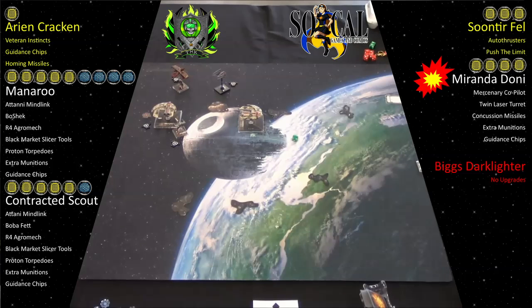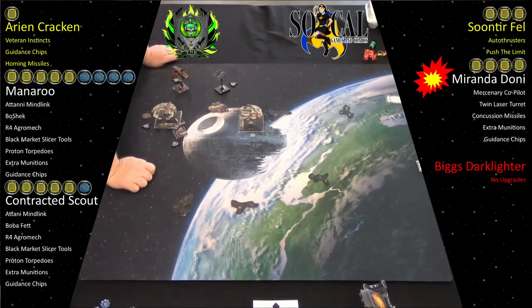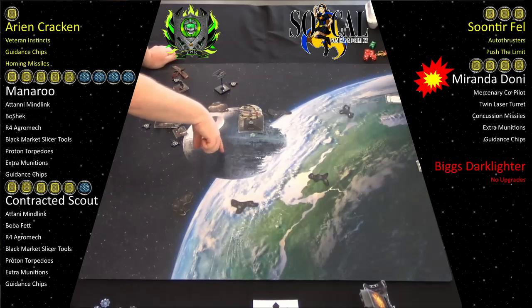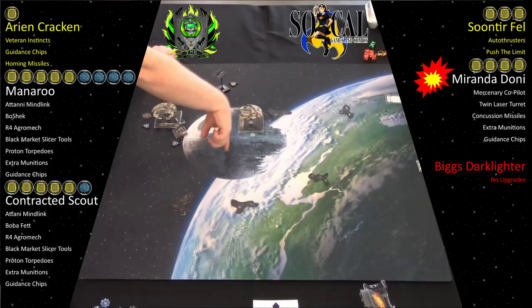So if that was Manaru shooting, he doesn't have Boba Fett. If it was the contracted scout shooting, a crit card dealt. Shaken Pilot: during the planning phase, you could not be assigned straight maneuvers. When revealing, flip this card face down. So that's the second time this card's been dealt. It's like, 2 shaken pilots out of 5 cards? Yeah. So that was Manaru shooting, because he didn't Boba Fett the TLT off, or he would have.